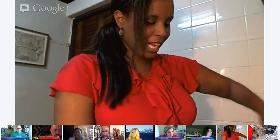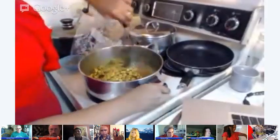So I have my chickpeas here and they are getting coated in those spices.